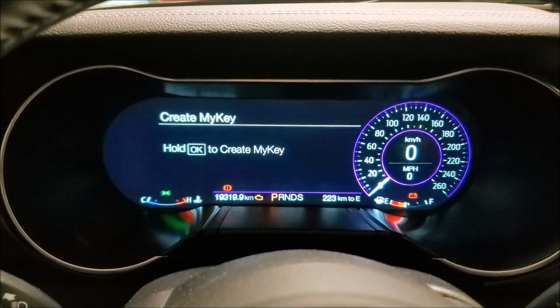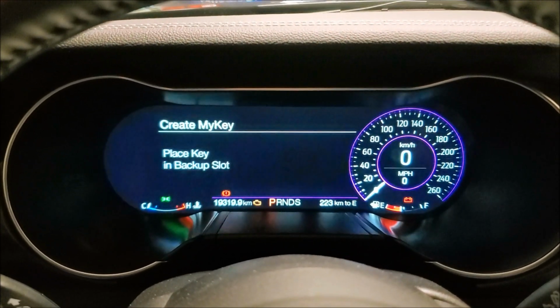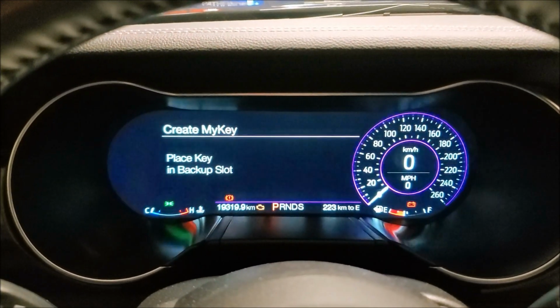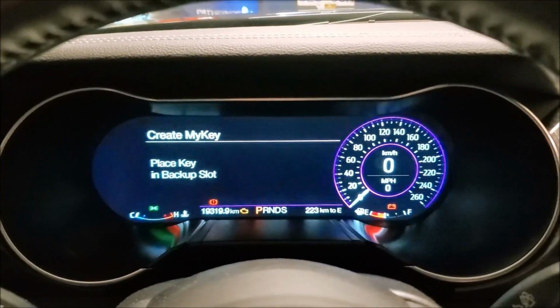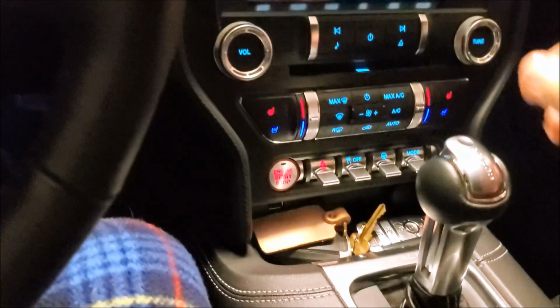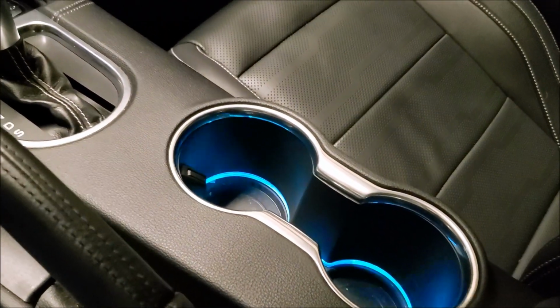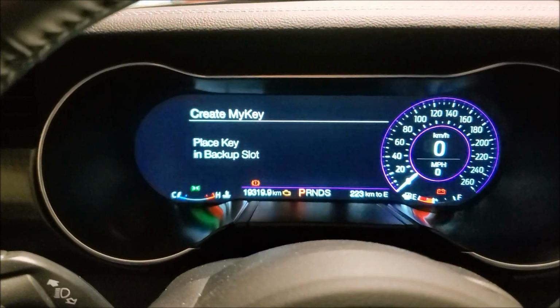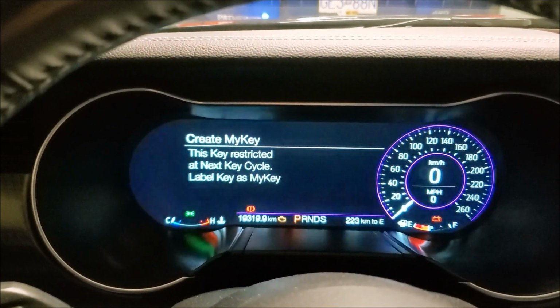So go back to create MyKEY. You can see hold OK to create. So if you hold it, it'll pop up. Then it says place the key in the backup slot, which took me a while to figure out actually when I first got the car. But basically, take your key and put it in the backup slot, which is in the cup holder. So you can see when I put it in the cup holder, it pops up: this key restricted at next key cycle.